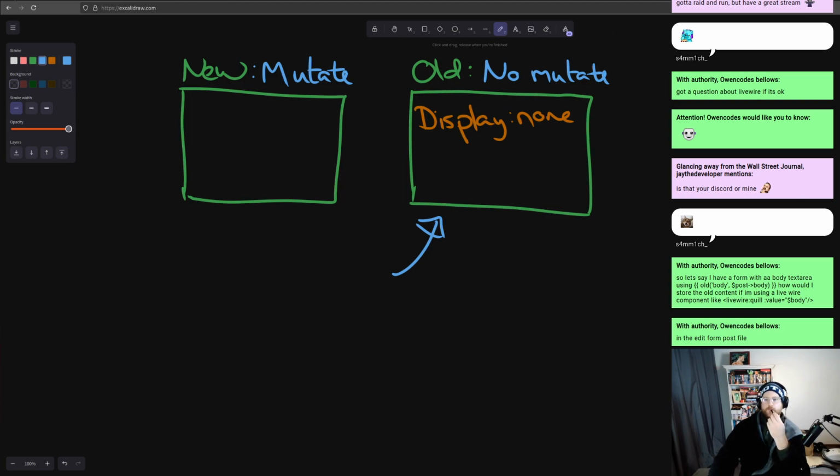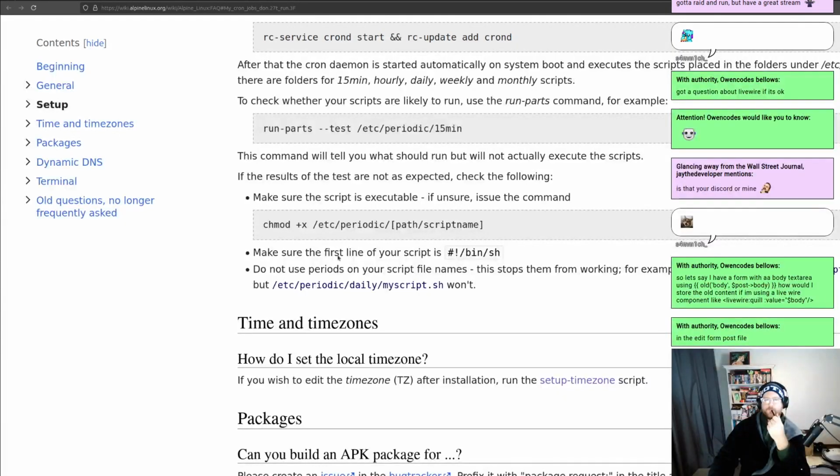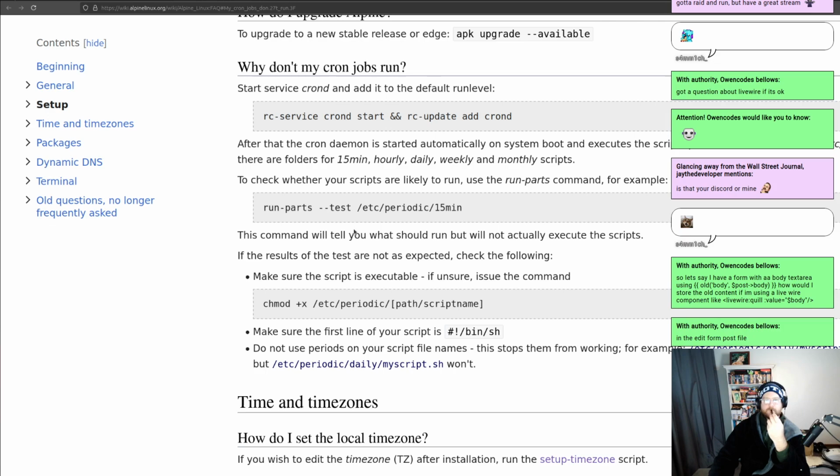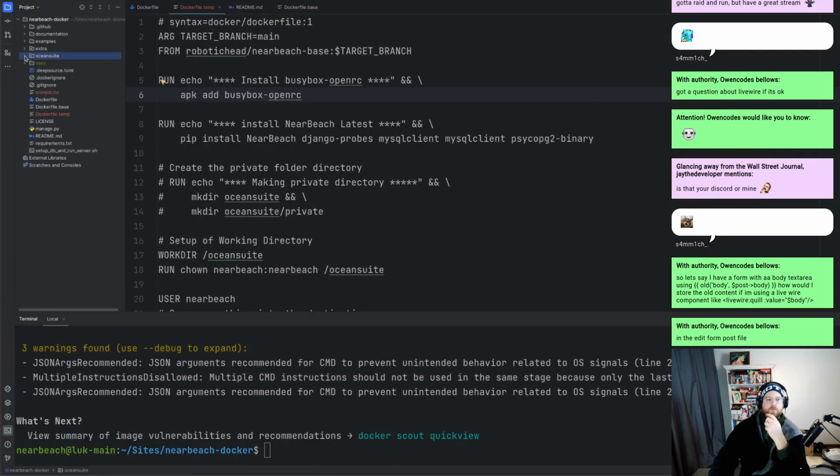All right. Getting back to this. Now we've got Ocean Suite up here. That's all fine. We've got the extra.